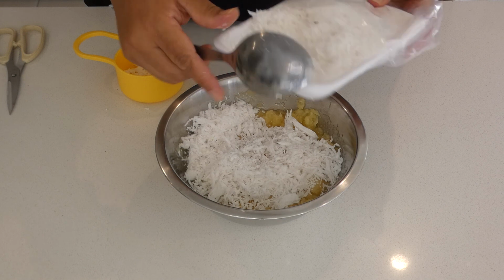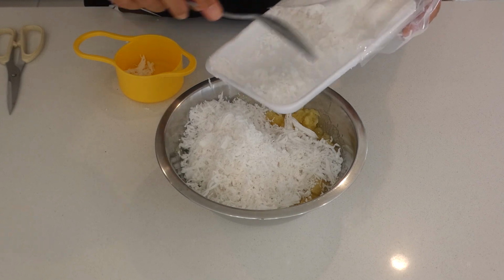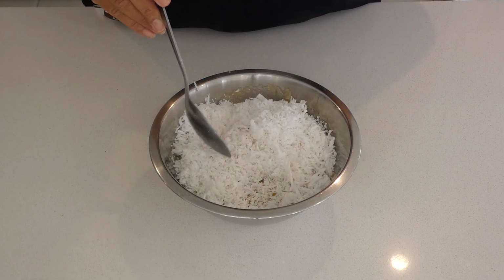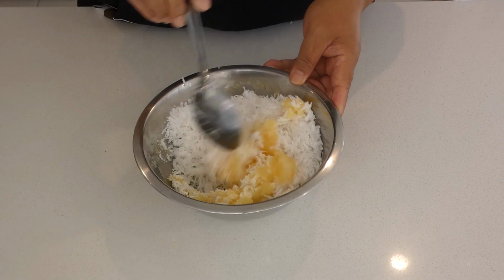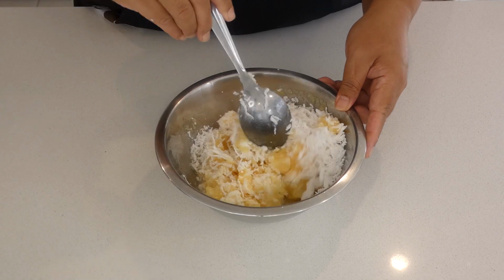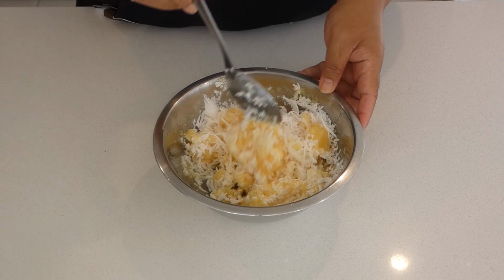It smells amazing too. So I've added 2 cups of our coconut, and I've also got 2 crushed cans of pineapple, and I've drained as much liquid off the pineapples as I can. I'll mix them together. Now let's put this aside and move on to our other ingredients.